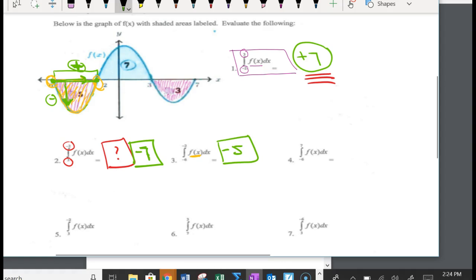So you'll notice we make a very big deal, or I made a very big deal of emphasizing the fact that the definite integral is not just area. That is wrong. It's wrong to say the definite integral is just area. It's correct to say that the definite integral is net signed area because the sign matters. All right, let's go to question number 4.